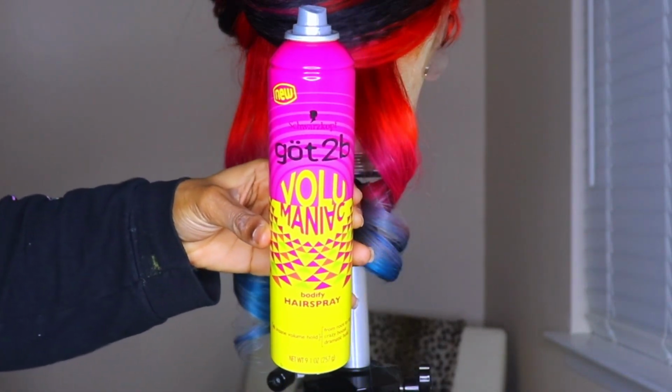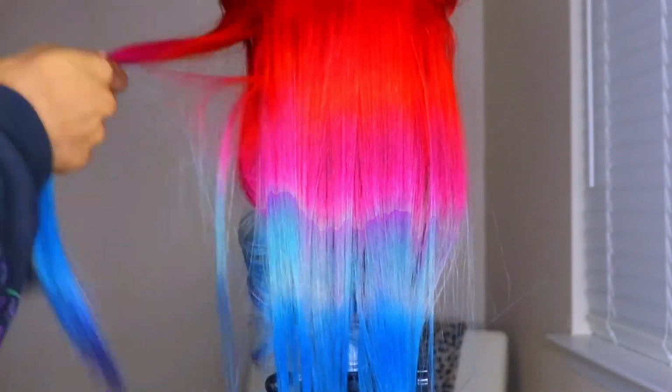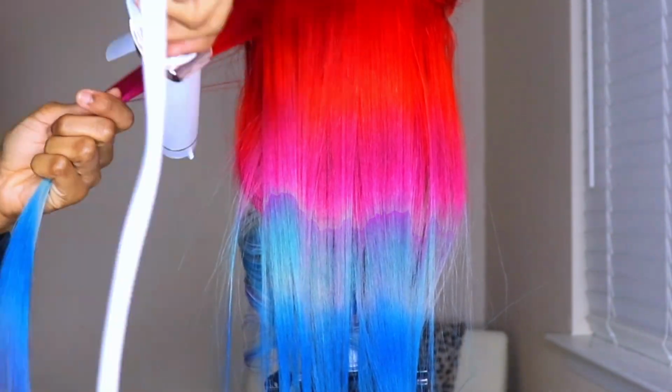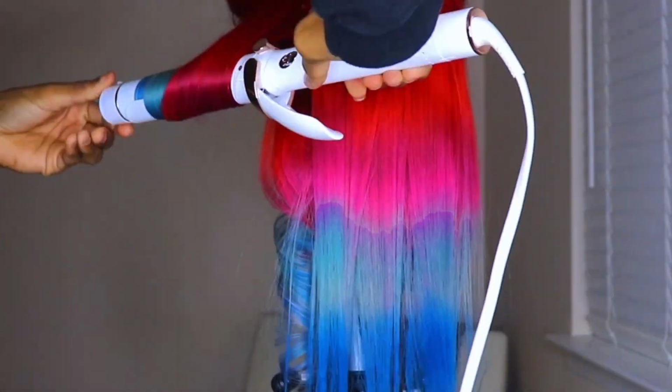So now I'm spraying some Got to Be holding spray on my curls so they can stay intact and won't fall. And now I'm just gonna speed up the video, and if I have anything else to explain to y'all, then I'm gonna come back.